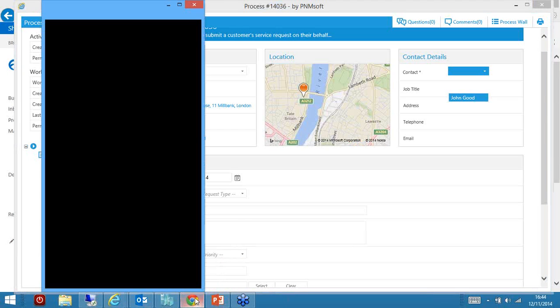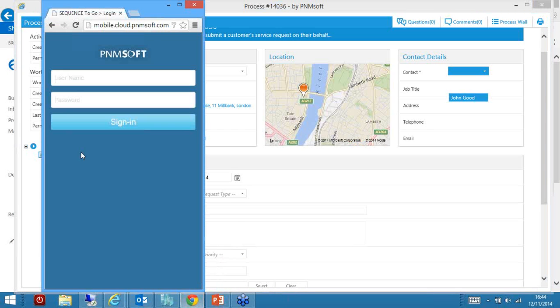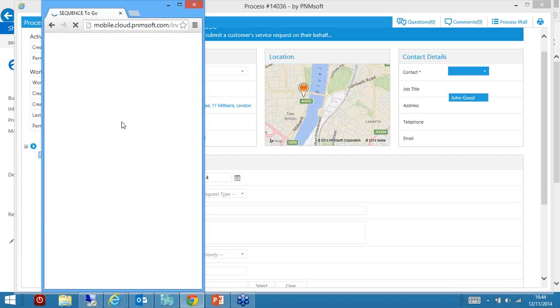Now we can also use our mobile device. Sequence Kinetics includes Sequence to Go. This is an HTML5 mobile portal that allows me to do on my smartphone everything that I can do on my laptop within SharePoint. So I'll just sign in.